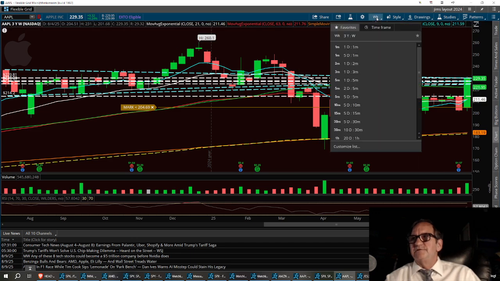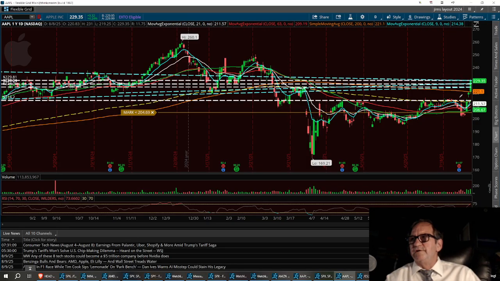So now I take this to the daily time frame, and that's about all I really need. You can see all that congestion we had here in that four-month period. It just couldn't break resistance, couldn't break resistance. Then finally we had the gap up off news where it did break the resistance and ran into this head and shoulders line.